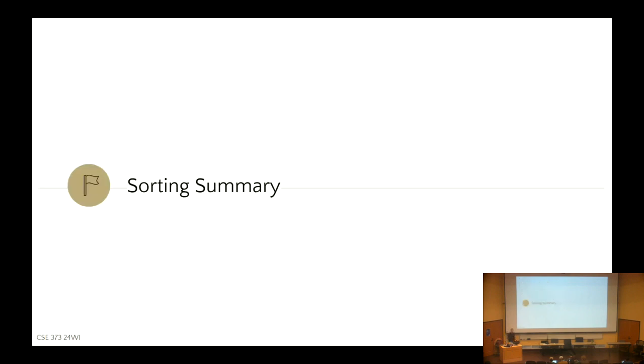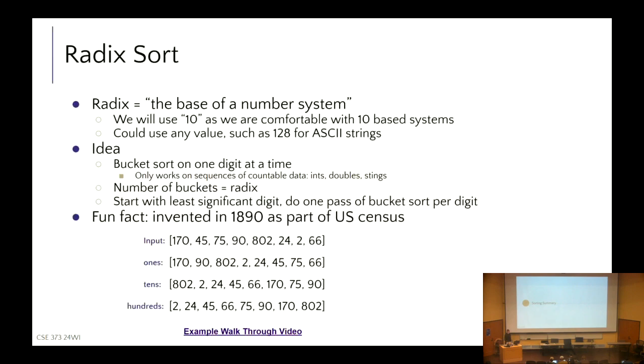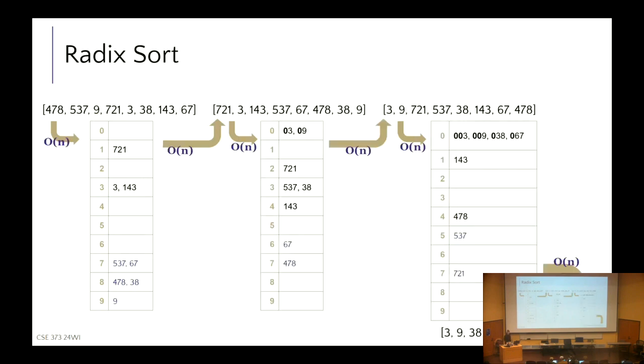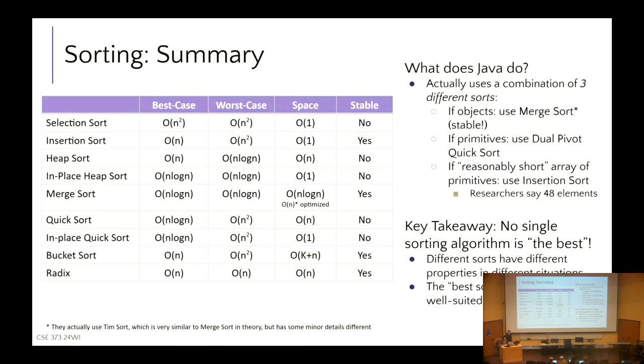Then let's wrap up this conversation on sorting, and we're going to pick up a new topic today. So, radix sort, I just wanted you to have a few examples here. There's an example walkthrough. Fun fact, radix sort was technically invented in 1890 by the US Census Department in order to sort. Lots of the wonderful things we do in this class predate computers, never forget. You walk through it, great. Let's talk about a sorting summary.